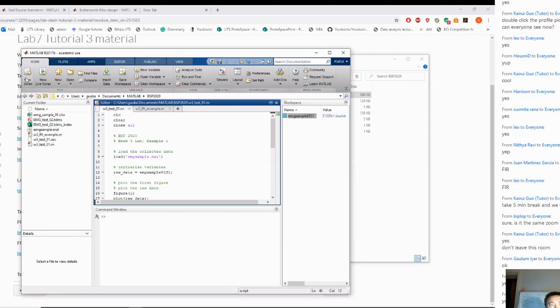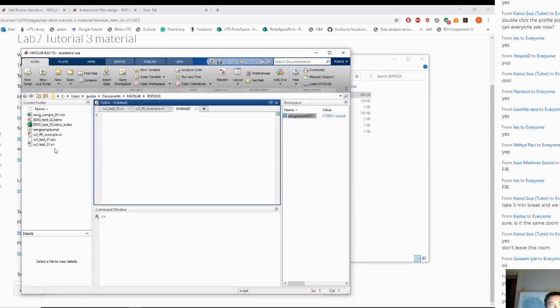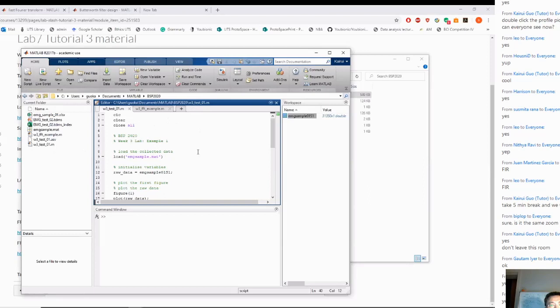Now, if we open a new script, I believe all of you should know how to start a new script just by clicking that and saving it on your computer. The first few lines are clc, clear, close all: clear the command window, clear the variables and close all the figures.